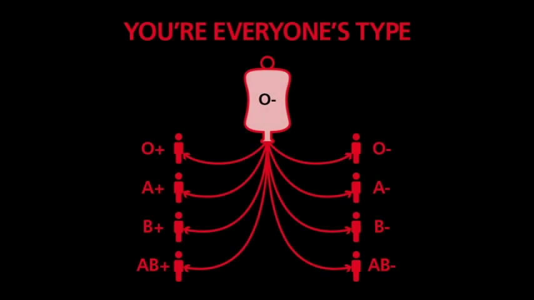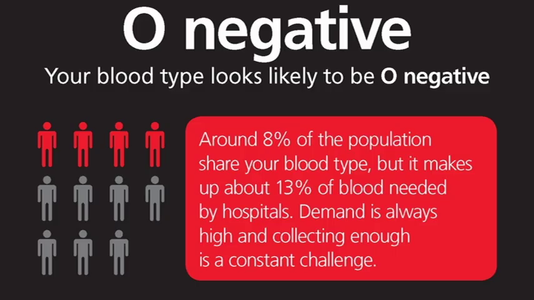O-negative blood, a type of Rh-negative blood, is particularly noteworthy because it is considered universal for red blood cell donations. This means it can be given to almost anyone in need, as it lacks not only the Rh factor but also A and B antigens, reducing the risk of an adverse immune reaction. That's the basics out of the way. Now let's get down to why we have a blood that we shouldn't have.